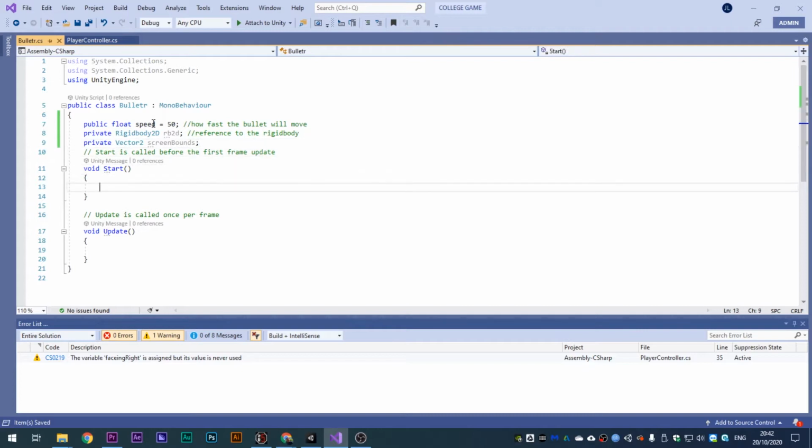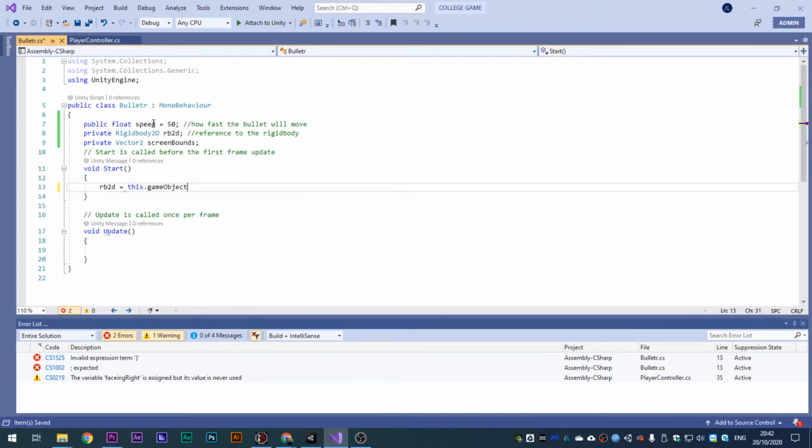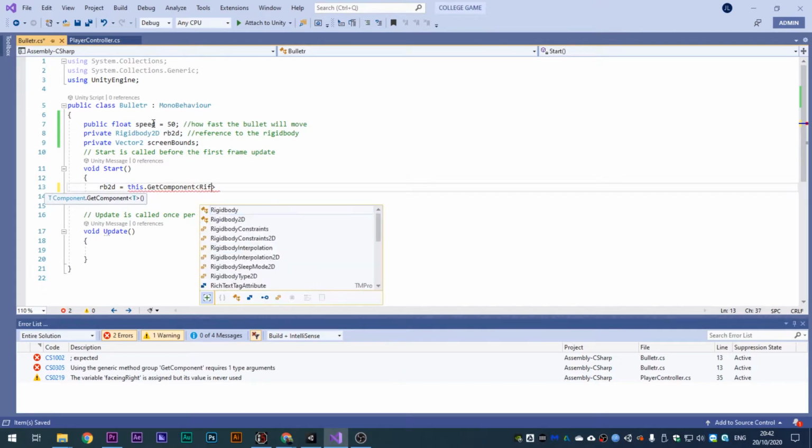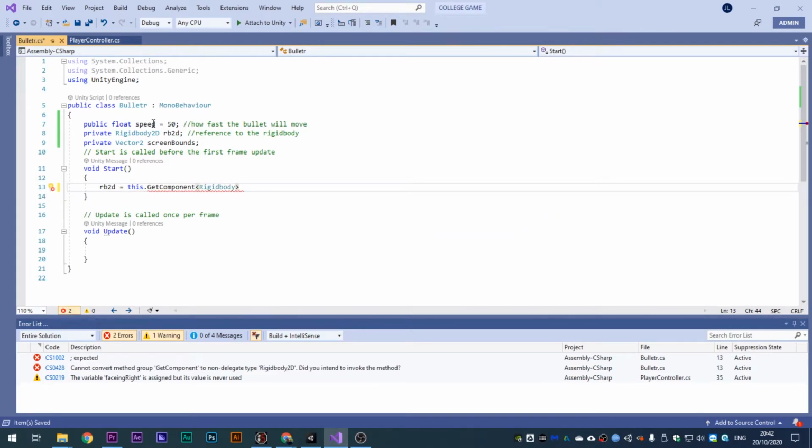In our Start function, we say RB2D is equal to this.GetComponent Rigidbody2D, open close parentheses, semicolon to end.